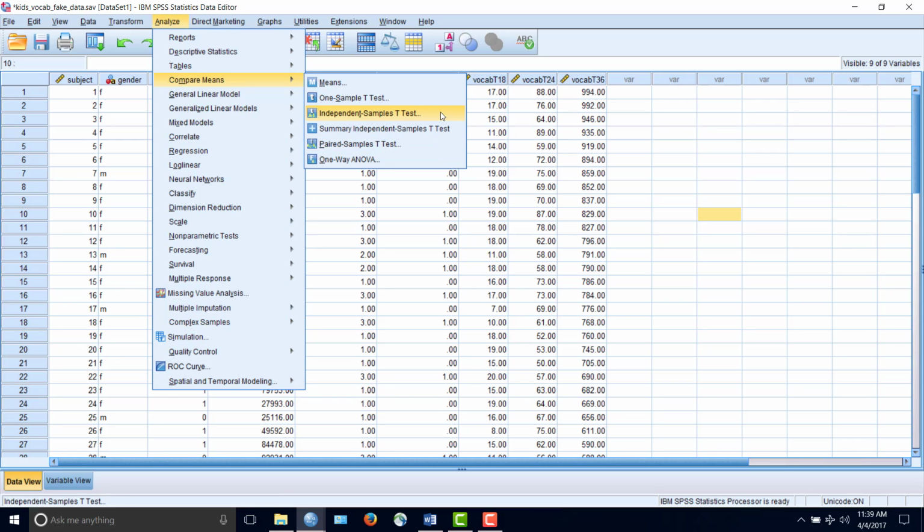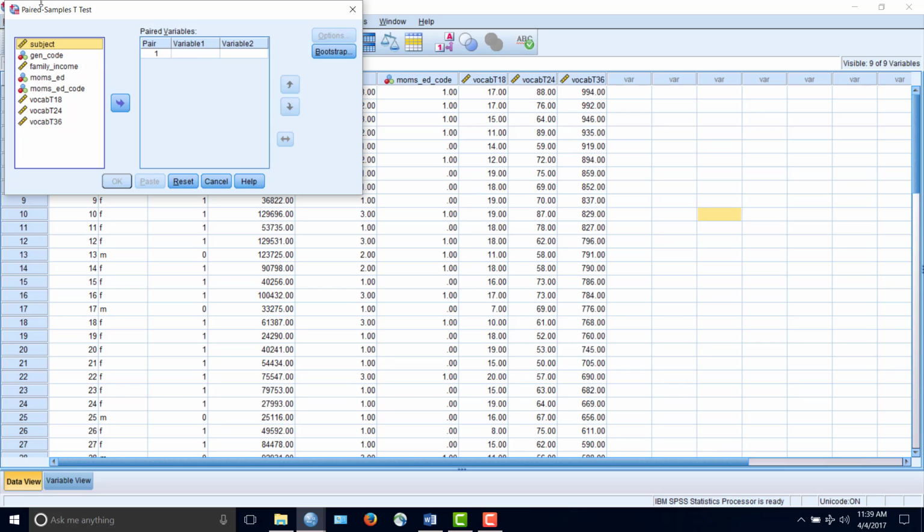And the reason why we choose a different test than the independent one is because the observations all come from the same individual. That means that there's a dependency in your error term, because you're not comparing one person to another person in a different condition. You're comparing one observation for an individual with another observation from the same individual. So your error should conceivably be less, right? One participant should be more similar to themselves than two different participants should be to each other. So that's why we use different tests.